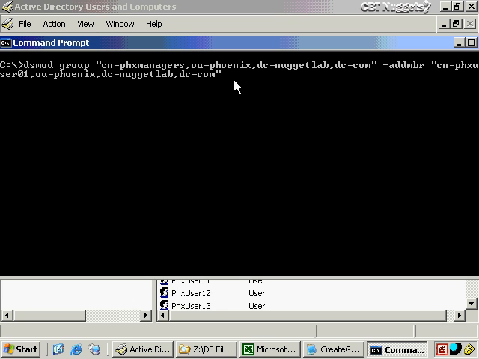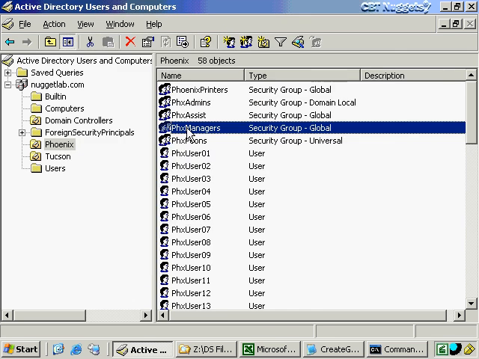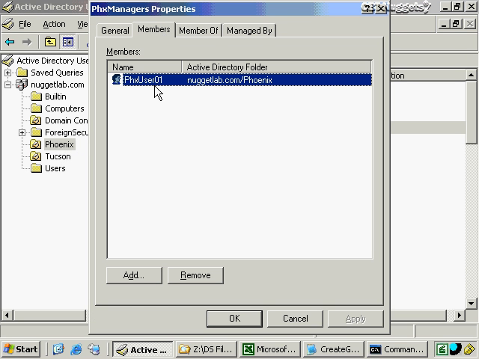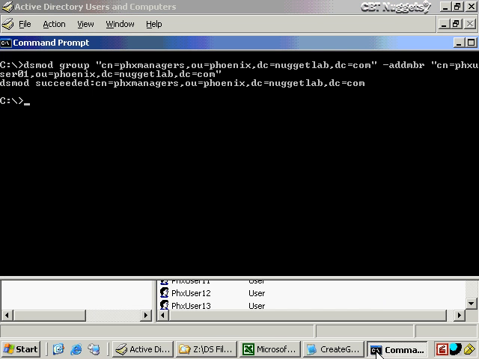And again, you can use a spreadsheet or something like that. I think you see enough of the concatenate statement and all that kind of thing, and autofill, to be able to use this on your own now. But in any case, you just add in as many users as necessary, and in this case, I'll just enter in 1 to show you how it works. We'll press enter. We see that it's succeeded. So we'll go to Phoenix Managers here, double-click on it, and see its membership is indeed Phoenix User 01, and that's quite simply how you do it from the command line, and you can pause the screen if you like, and also look at online help for more about dsmod.